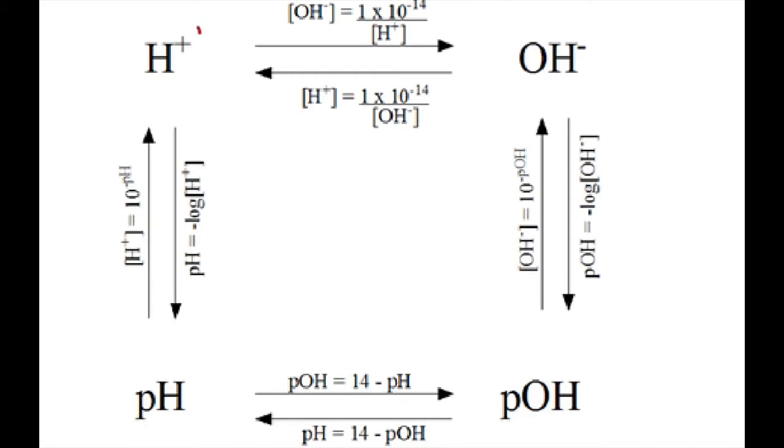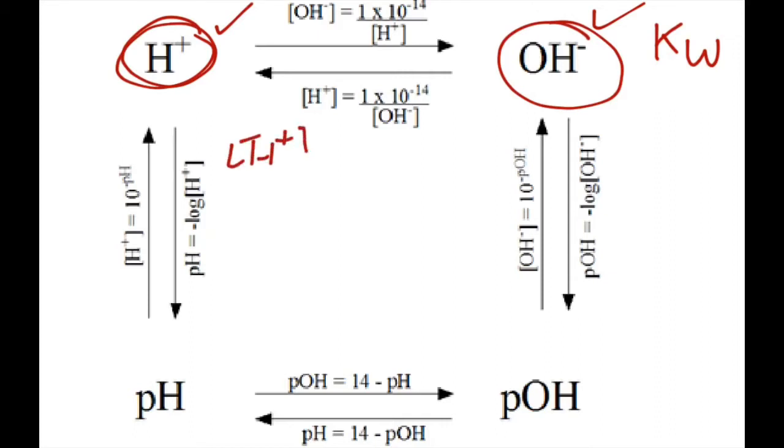Now, we have our classic H-plus right here, and we have OH-hydroxide ion. And the simplest way to find either one of those, if you don't know the other, is to use the KW expression. And what's a KW expression? It simply says that H-plus times OH- is equal to that number I asked you guys to memorize, which is 1 times 10 to the negative 14. So if you know either the H-plus or the OH-, you can find the other guy.